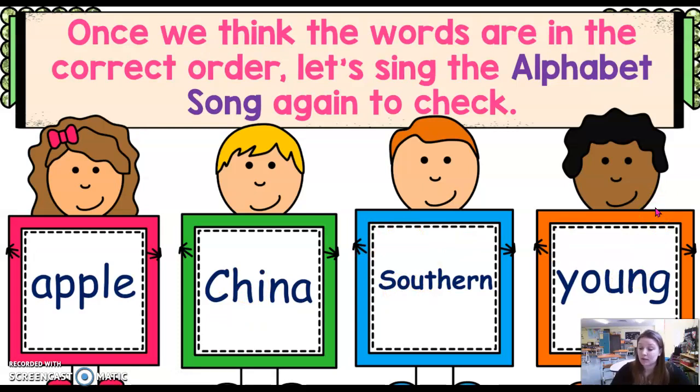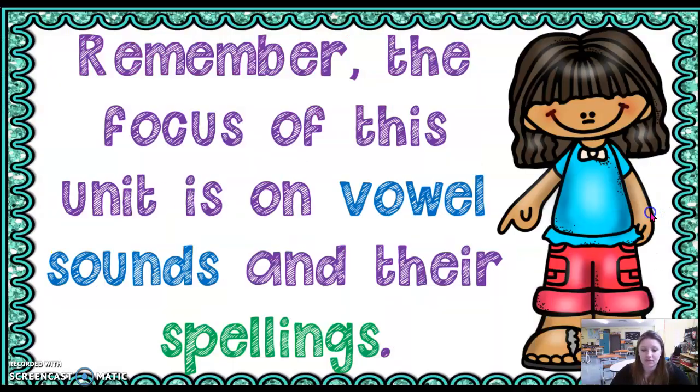I like to check my work, so we're going to go and sing it one more time, and I will circle the letter when we come to it in the alphabet with my cursor, okay? With my big old pink arrow. I already know what's going to happen first because this is an A one. You ready? So, A, B, C, D, E, F, G, H, I, J, K, L, M, N, O, P, Q, R, S, T, U, V, W, X, Y, and Z. So we checked over our work, and these are all put in alphabetical order.